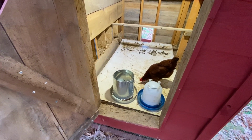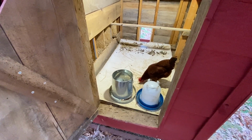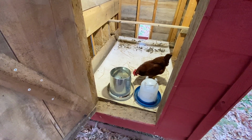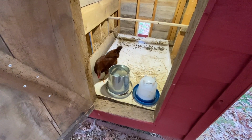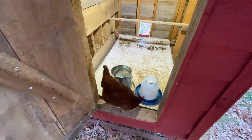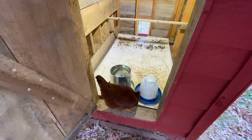I'll give you one more shot of the front. Need to get them some food. The food that I'm buying, I think it's $20 for a 50-pound bag. And that's just at some little local hardware store that I can buy it at easy. You can buy larger quantities by the pound probably. But even that's cheaper than the Tractor Supply food was, I believe. I think that was like $24 a bag.